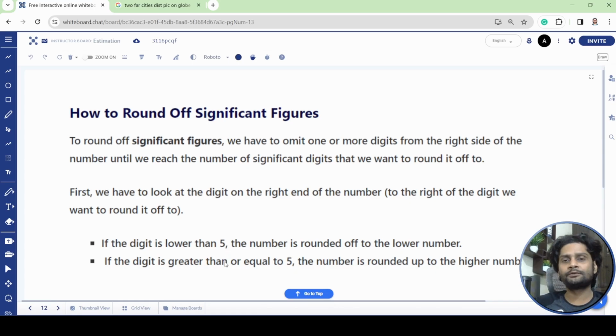And students, the rules are similar, just like we did earlier. First of all, you need to decide a target digit, and if the number which is next to the target digit is greater than 5 or equal to 5, we have to add 1 to the target digit. That's called rounding up. Otherwise, if the number next to the target digit is 4 or less than 4, we don't have to add anything to the target digit. We'll have a couple of examples.